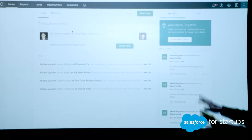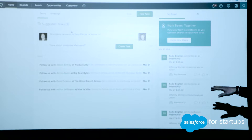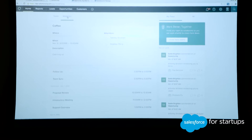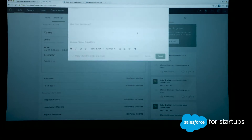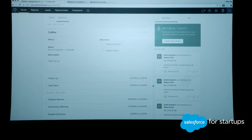It's constantly going through machine learning. You can hit the X to dismiss a suggestion, signaling that person isn't as important, or you can create a task and give the platform a pat on the back saying that's the type of reminder you'd like. You can also create your own manual tasks. The meetings tab lets you see your whole day scheduled out from your calendar. If you're going to be running late to a meeting, you can email those attendees directly from the platform using your own email server — it won't get blocked by spam filters, and it'll appear in your sent folder.